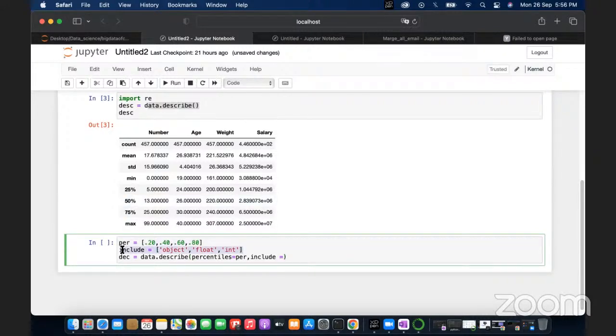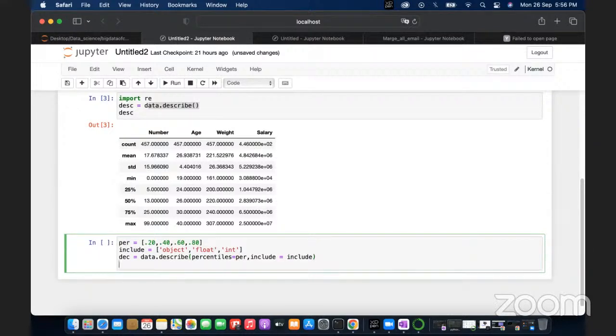Whatever we want to include is here, so I'm simply passing the include variable. Now we want to see the description of this data frame.